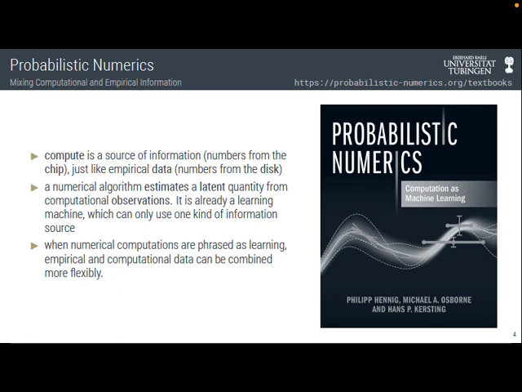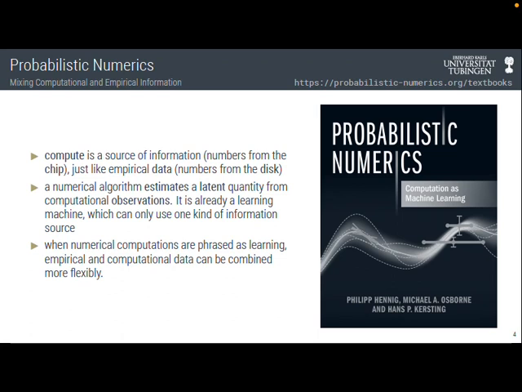And when we think about computation this way, it becomes natural to think about it in the language of machine learning, in particular in the language of probabilistic machine learning, Bayesian inference, if you like, and to think of numerical algorithms that are phrased as active Bayesian learning agents: algorithms that take in a probability measure that describes their task, a prior, and then they perform computations to collect information about the quantity they care about. That's computing a likelihood. And they multiply the prior with the likelihood, and they return a posterior over this problem that they're trying to solve. So that's the hand-wavy view.